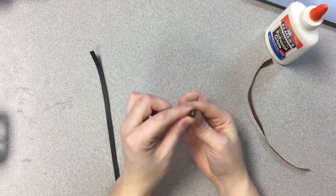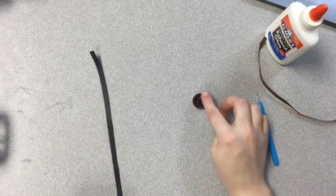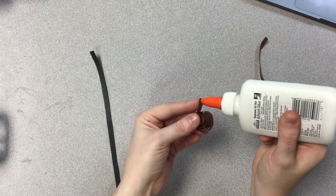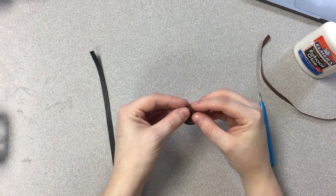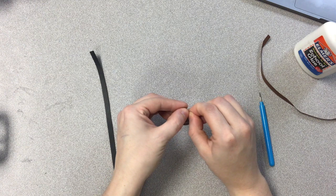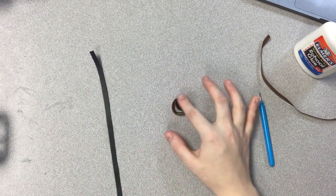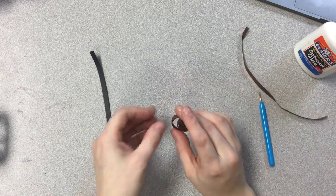When I'm all the way done I am going to squeeze this coil and then take it off and let it expand on the table. Then we have this little flap on our coil, so we're going to put a tiny drop of glue and stick it to the side to make a nice circle. Then I'm going to start making the shape of the hedgehog — I'll do that first because then our little pokies for the hedgehog will come next.